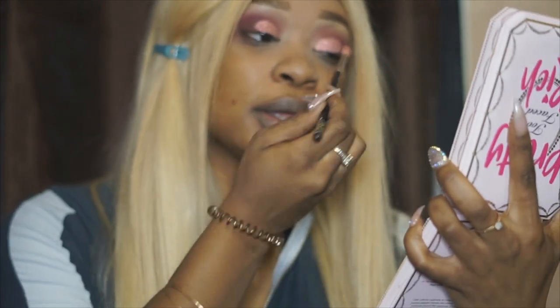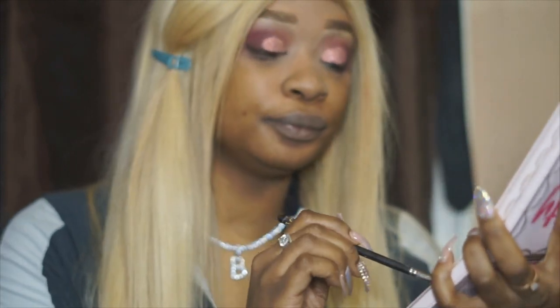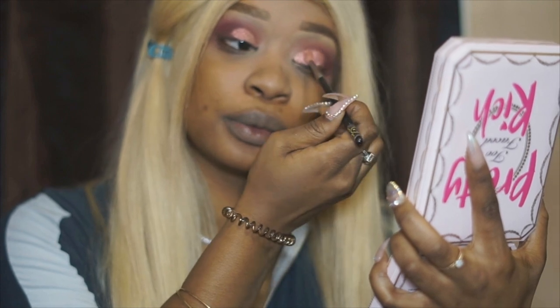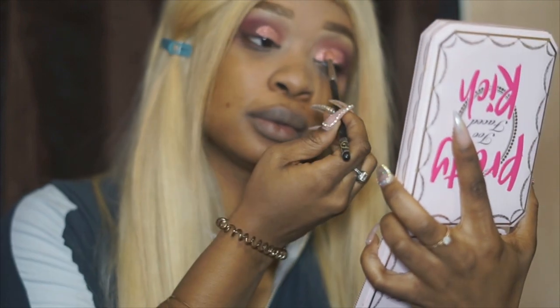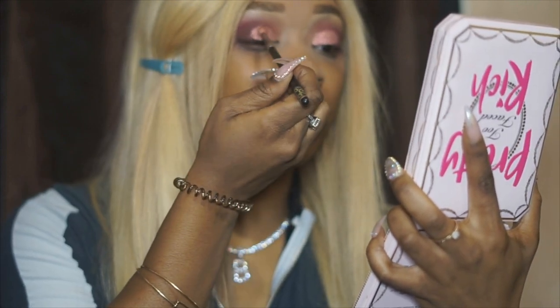The concealer picked up the glitter shadow. I feel it holds it a little more, and it also makes it look brighter. Just the way I do it, you don't have to do it the same way.